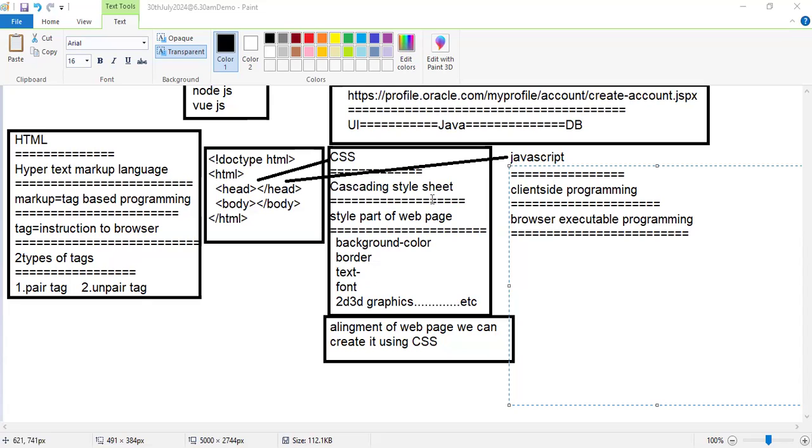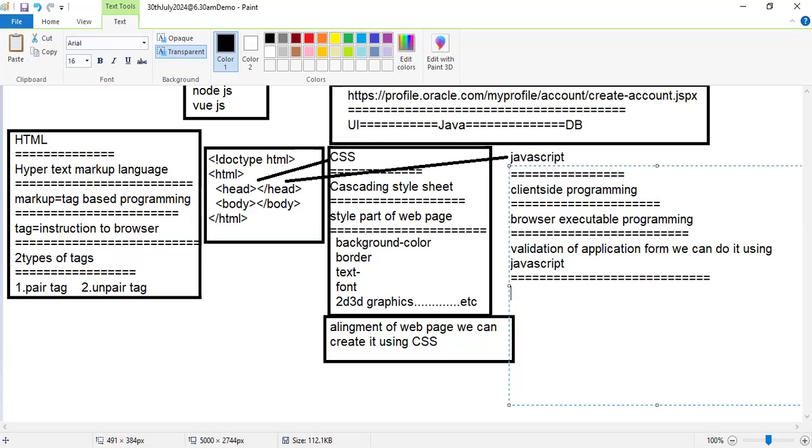Validations are nothing but, when you submit the application form, we can validate it using JavaScript. Using JavaScript only, we can write the validation of the application form.